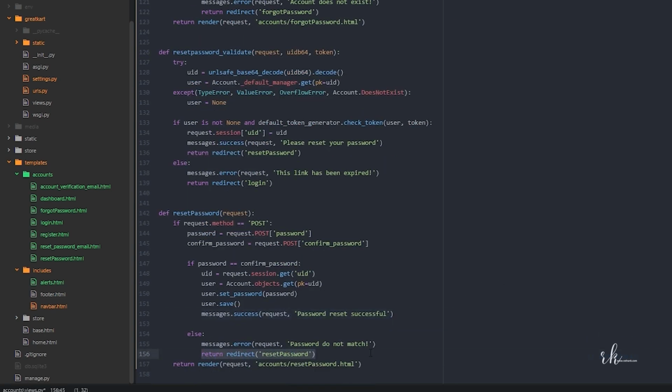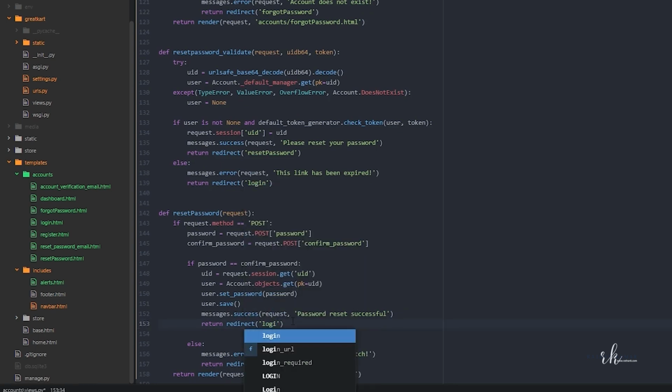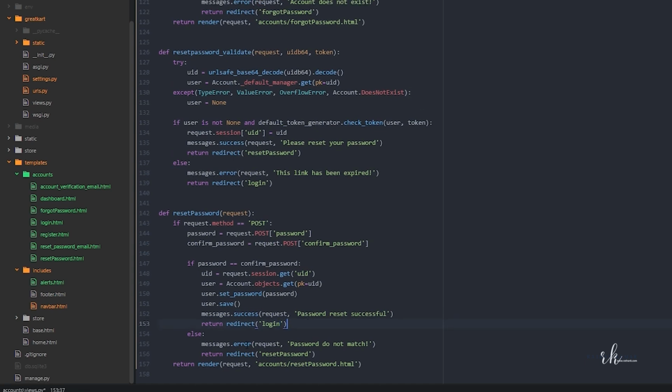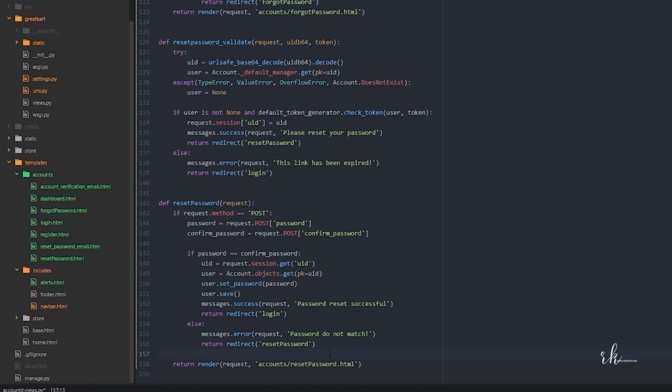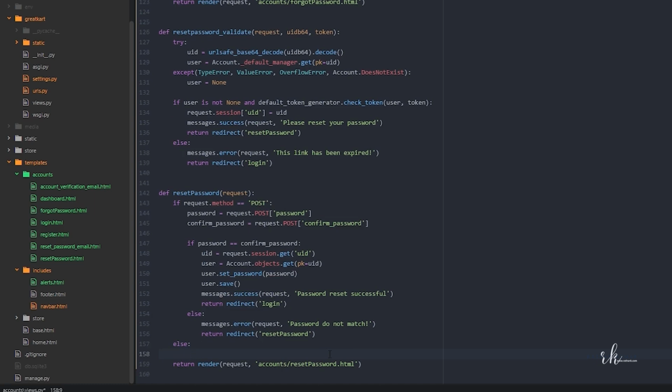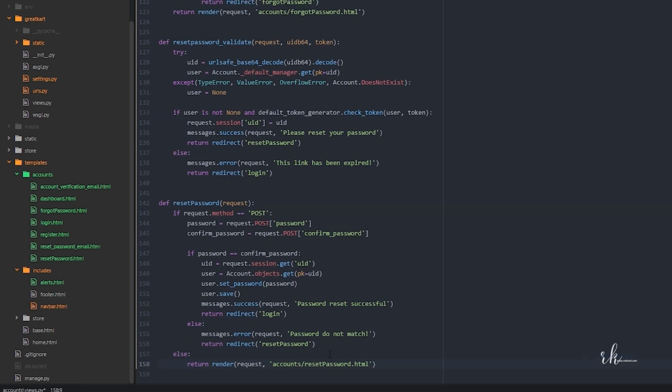Now I'll redirect him to login, and yeah, we have the if-else condition. It will be password do not match, and if the method is not POST, that is the else. I'll put it here, so this template will load.